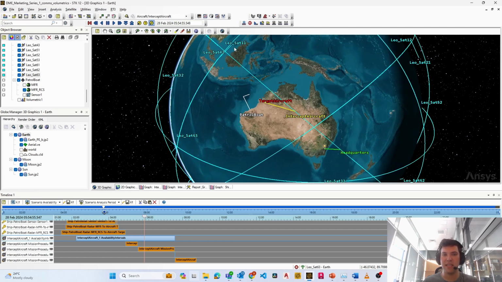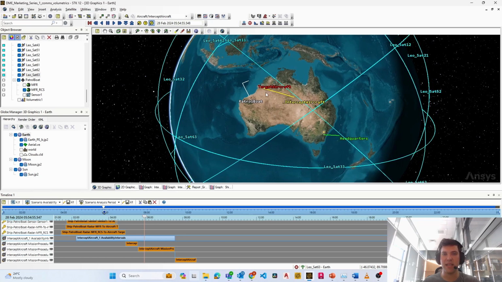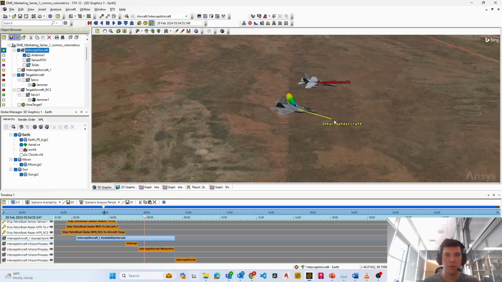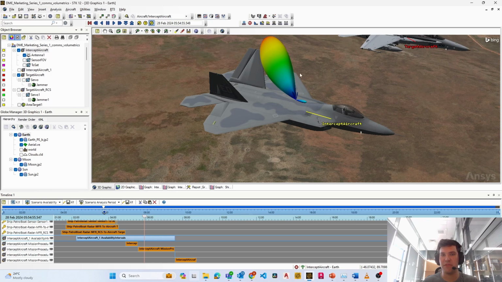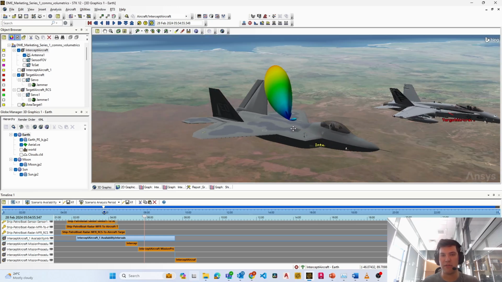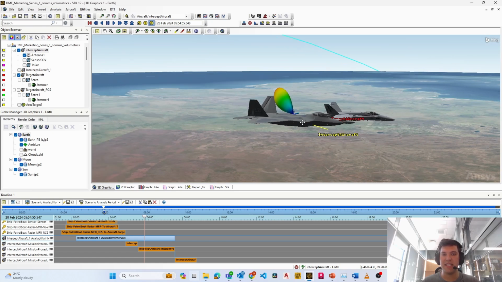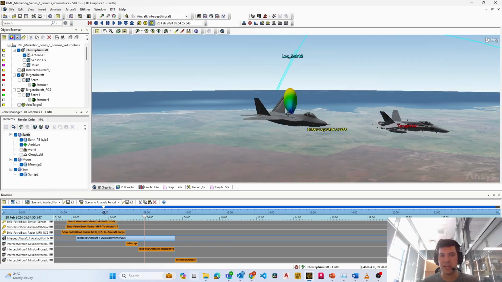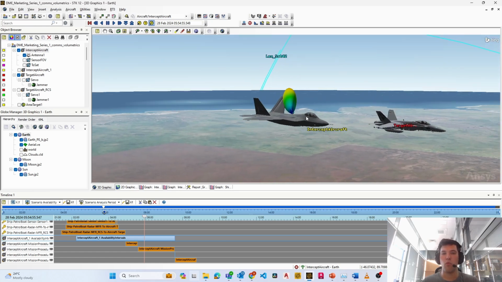So effectively, this LEO constellation is going to act as a relay point for our intercept aircraft, which, if I go ahead and zoom into that aircraft again, is able to communicate to that constellation via a phased array antenna mounted on top of our aircraft. Now, this antenna, given the constellation that we have, is going to have more than one point of access at any given time. And we've used STK's chain object here to compute what we call an optimal strand.